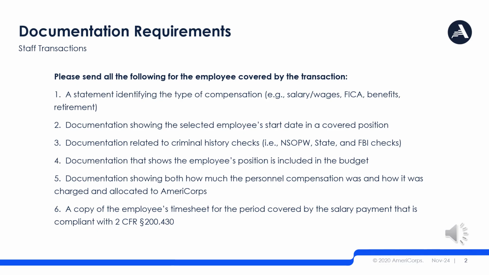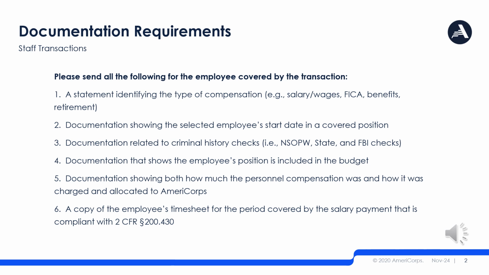Please note for NSCHC, if your organization used AmeriCorps approved vendors TrueScreen and/or FieldPrint, we can pull the individual's file from our system using the case number for TrueScreen and the TCN number for FieldPrint. Now, for a budgeted position, this is typically shown by providing the approved grant budget with the employee's position highlighted or indicated in some manner.